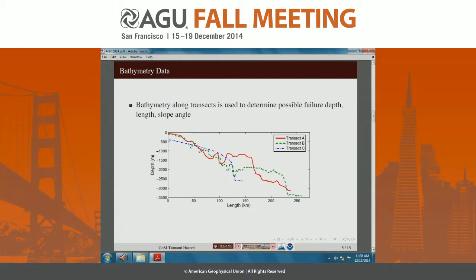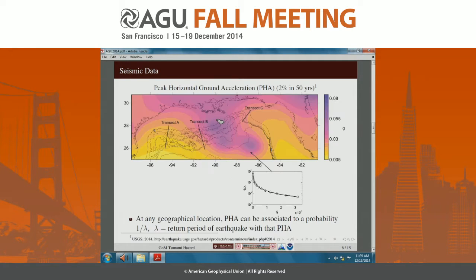And here's a profile of the bathymetry in each of those locations. And as you can see, transect A and B, which are across the Sigsbee Escarpment in the northwest and central part of the Gulf of Mexico, have very uneven bathymetry, although transect B along the second half of it, where the shelf break occurs, is much more smooth and regular. And we actually split that transect and perform the MCS method for those 2 distinct bathymetry featured locations. And then transect C in the northeast across the carbonate platform of the Florida Escarpment is very smooth, even slope, and has some distinctly different features.